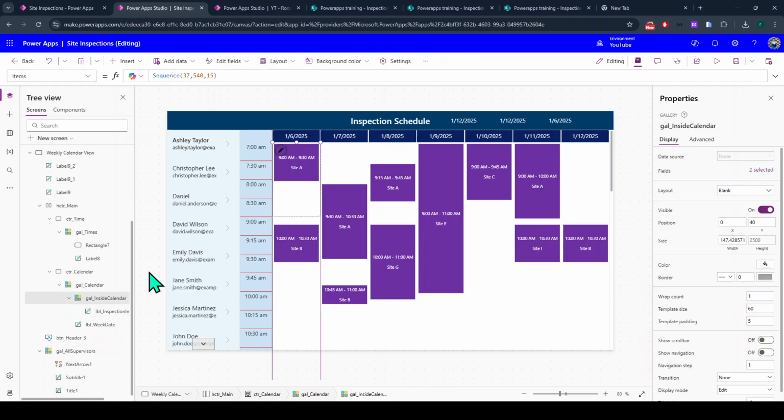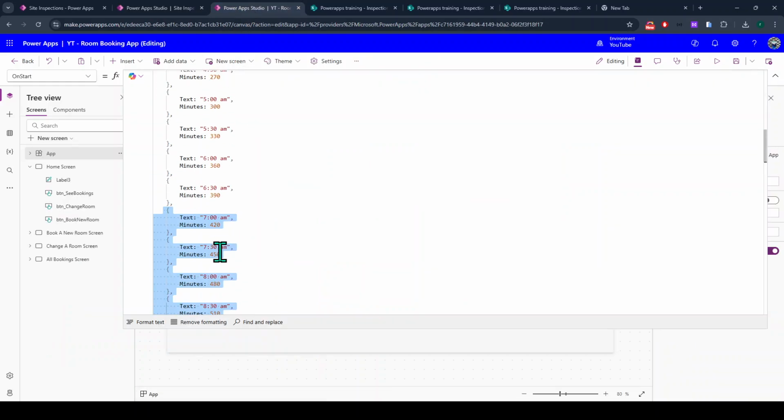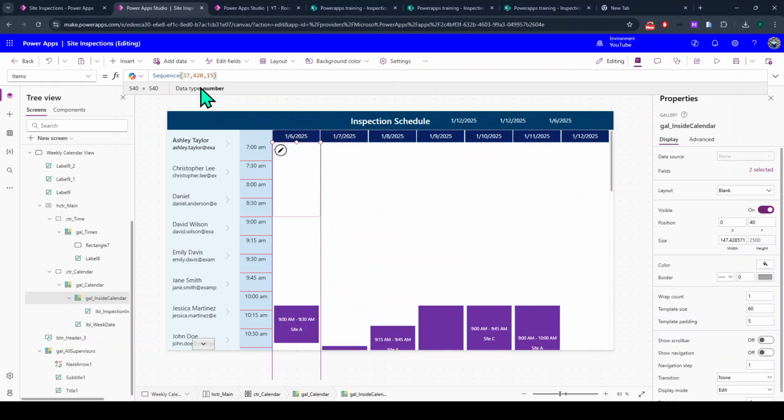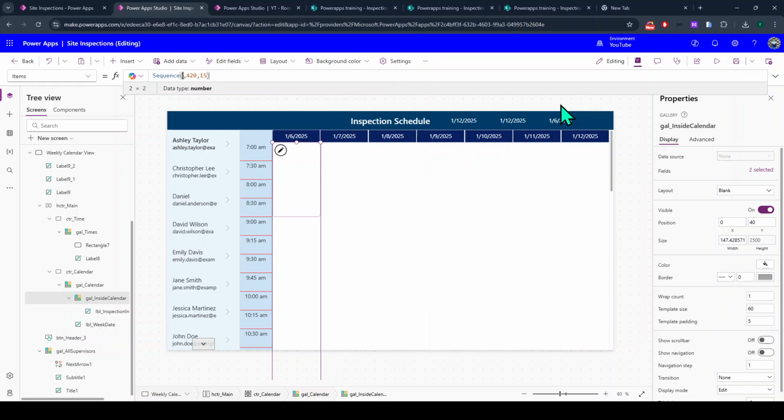select the gallery inside calendar. I think 5:40 was the starting point, but 7 a.m. will have 4:20. So you just have to modify this. Let me check if you can do something, like 37 we already have, we added three or four more times.